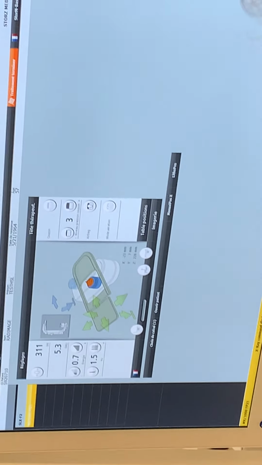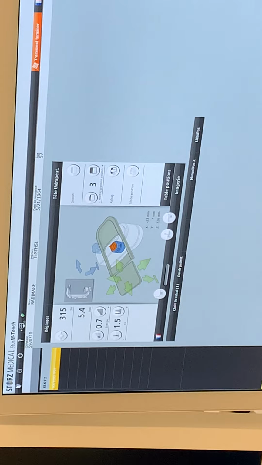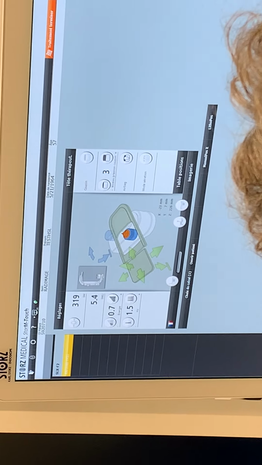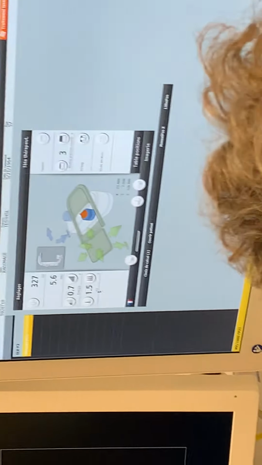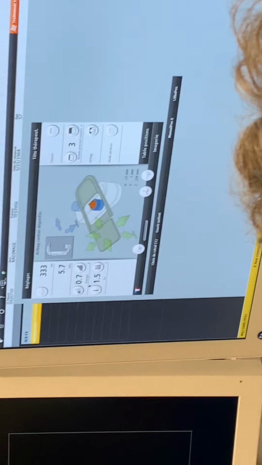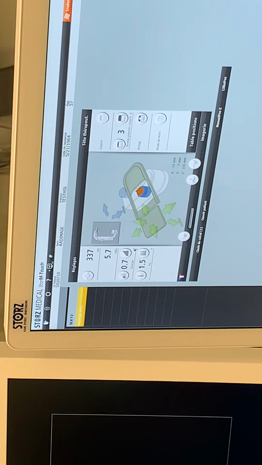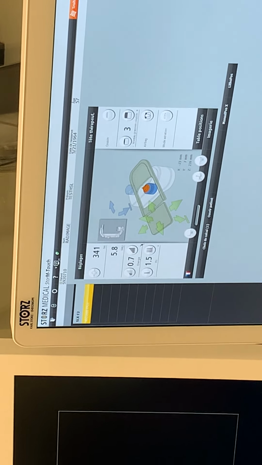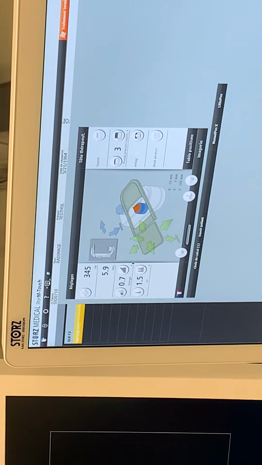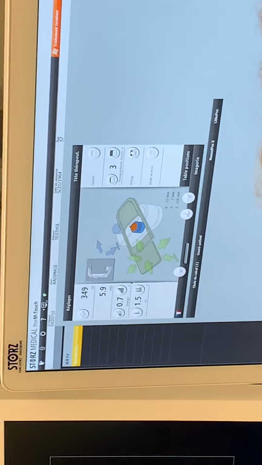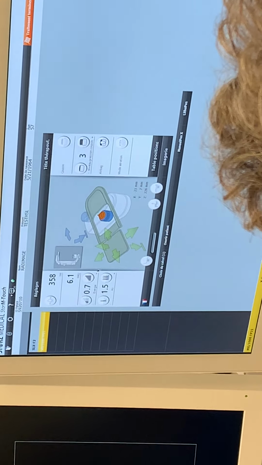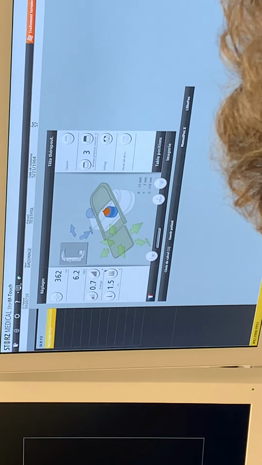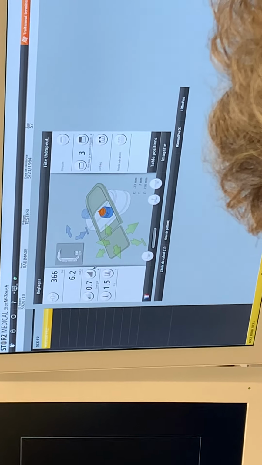Everything here with the ramping and so on is exactly the same as the old system. After 1000 shocks, the system will stop automatically. You need to stop the shockwave and go on. If you stop at 300 shocks, it will still stop at 1000 shocks. It doesn't reset like it used to do on the old system, where it stopped at 300 and then you needed to count again until 1000. No, it will stop every 1000 shocks, like 1000, 2000, 3000, 4000, 5000, and so on.